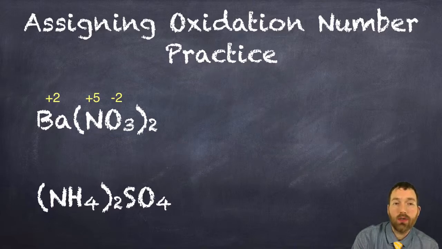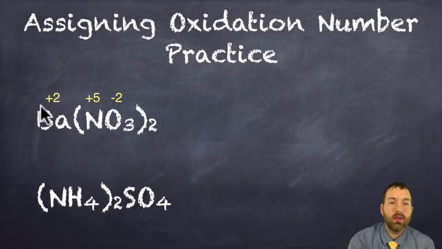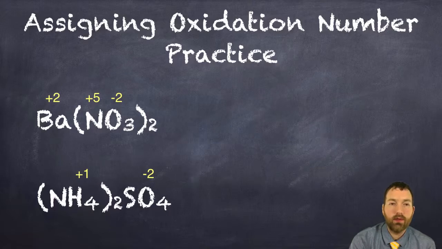Again, I like to check to make sure nitrogen can be +5 on the periodic table, and it can. So 5 plus a -6 is a -1, times 2 is a -2 on the right-hand side of my molecule here. So that will balance out the left-hand side. That's a +2. So the overall charge is 0. Okay, and then the last one here, let's fill in what we know. Oxygen is -2, and hydrogen is always +1. And now I'm left with nitrogen and sulfur to figure out.